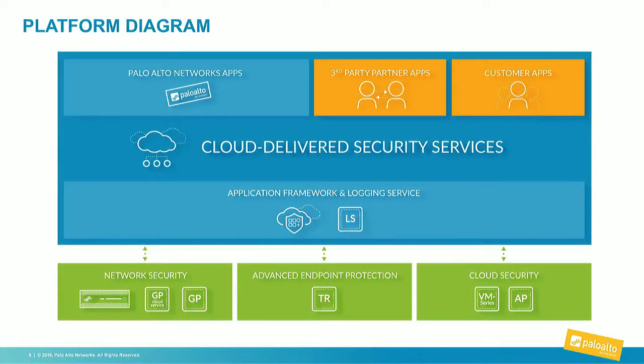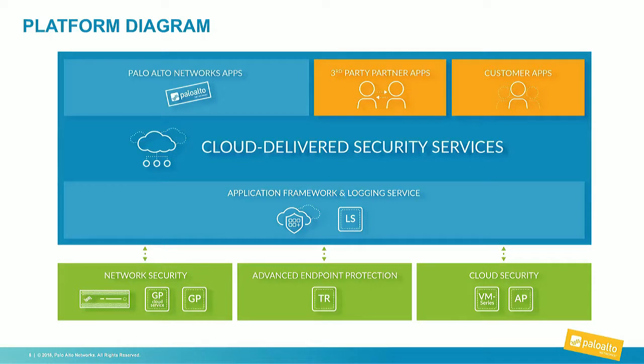So this is our platform. This is the Palo Alto Networks platform, and in the bottom right, it's the network security products, what we're most known for. We invented the next generation firewall and still lead in that space, again, by a tremendous amount. But we have another set of technologies that are all integrated. So we have advanced endpoint protection, cloud security products, and then all those things integrate through our cloud delivered security services to create an integrated platform.